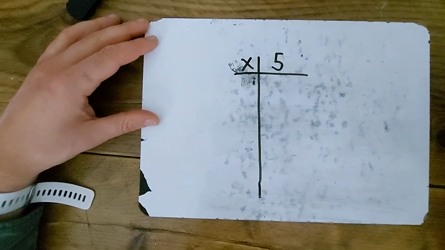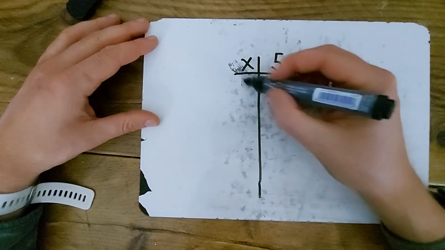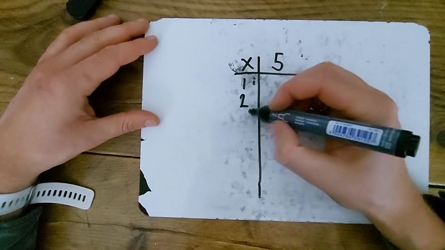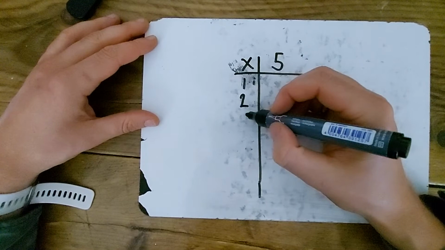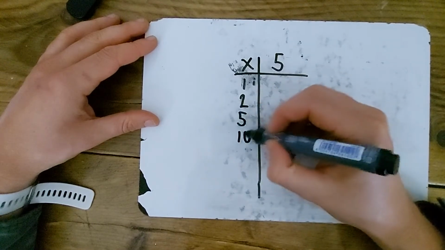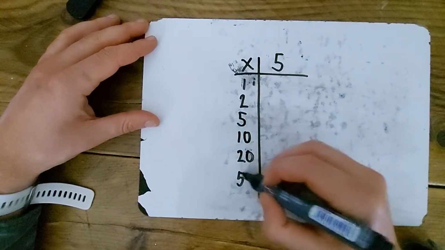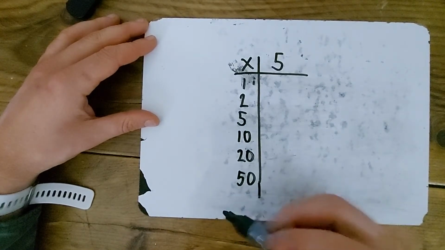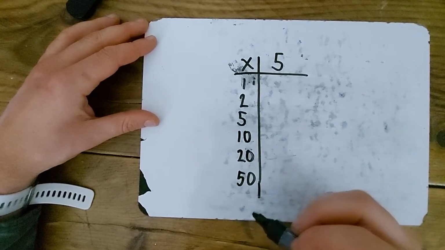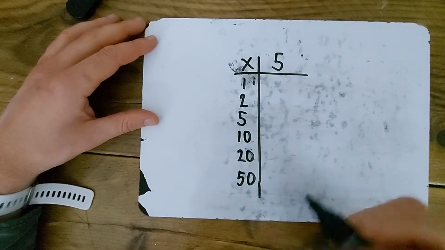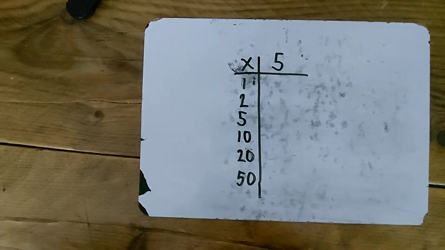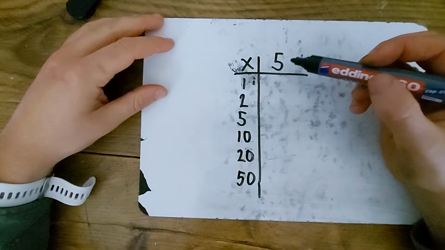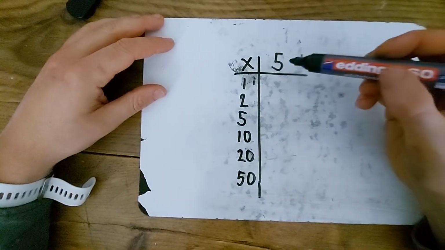And then write in your coin facts, your coin numbers. And these are simply the coins we have in our pocket. So we have a 1p, 2p, then we don't have a 3 or 4p, we have a 5p, a 10p, a 20p, and a 50p. Now I could write in a 100p as well, which would be a pound, or I could write in the 200 coin as well, which would be useful, but I'm just going to use these coins for today, okay? And this is what I'd expect you to do. Right, first of all, and then the final step is to work for each one.